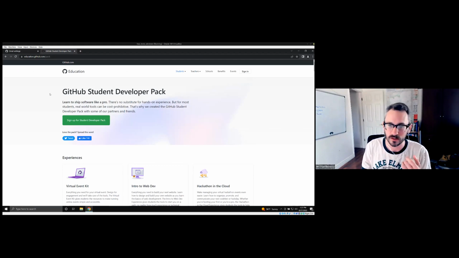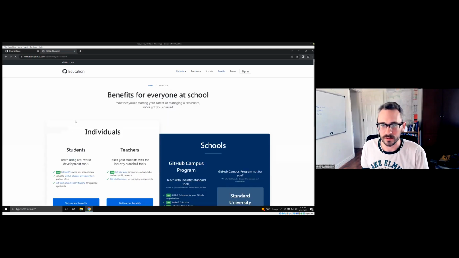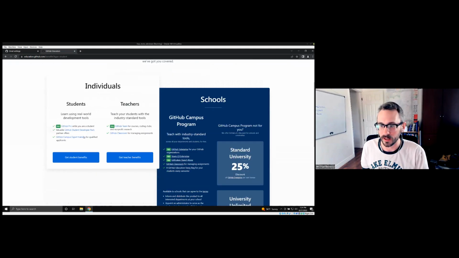You can have private repositories, which is good for keeping track of your research before it's published, so that way you don't get scooped. It has a lot of integrations with other software that would normally cost money, but is free for students or anyone with a .edu account. This will be useful down the road when we start to install Gitkraken in another video.